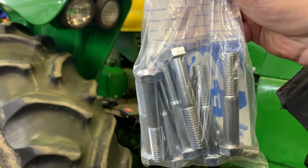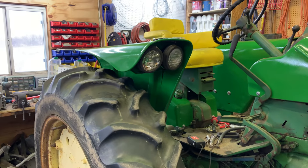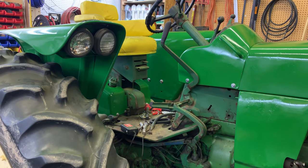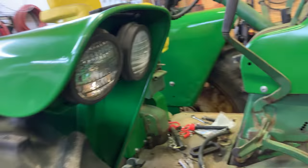Stopped by the hardware store on my way home from work. Picked up some bolts there. Those are 3 inch long. That should do the trick here. So we're going to start with that this video. And yeah, we're definitely getting close to wrapping it up here. Might even see if we can maybe do something with the oil pressure sensor there.